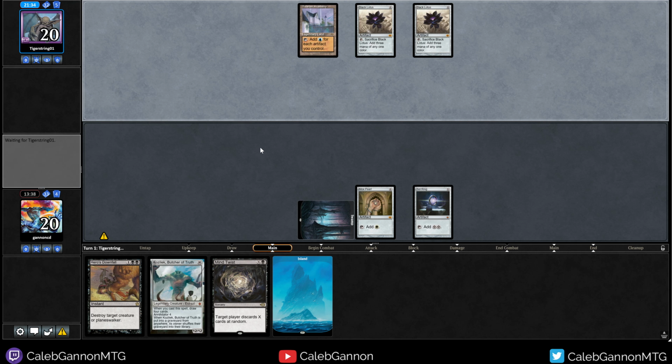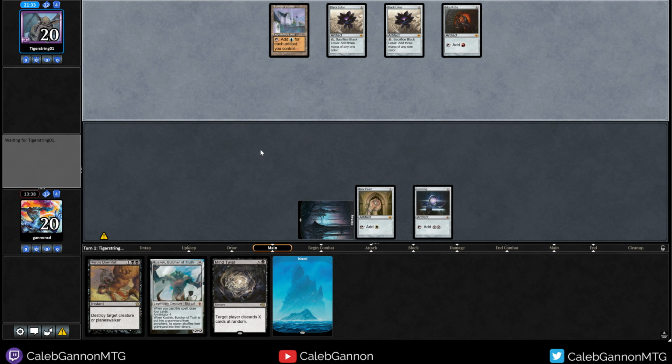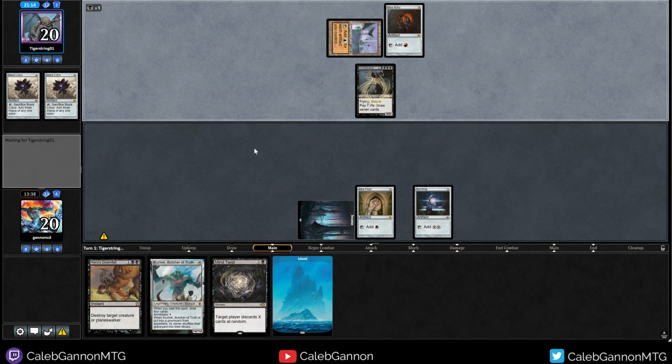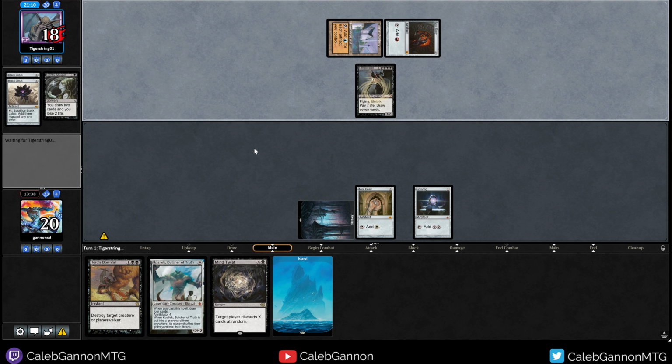Oh, come on. I guess I was wrong. They're just going to play their whole hand here. I have yet to see a Black Lotus in this format. It seems pretty good. Gristlebrand. Yeah, okay. You win some, you lose some.